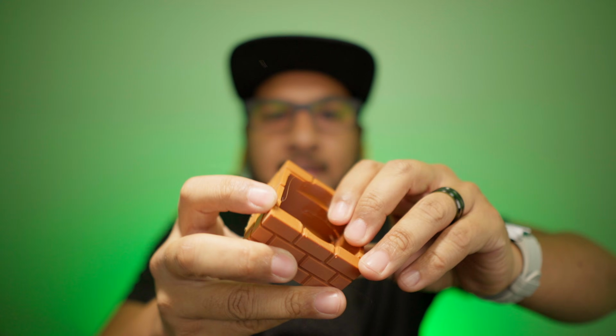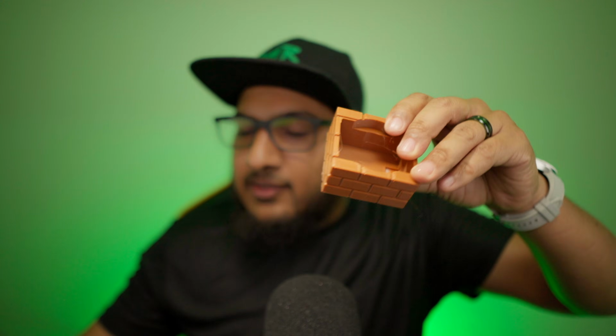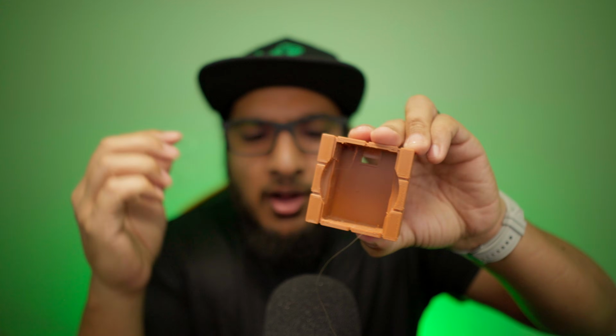Number four, I said it before, hot glue gun is your best friend. It's so much better to leave plenty of space for the board and then to just glue it to keep it firmly in place, rather than make this small, just a tad bit bigger than the ESP32 board so it fits nice and snug in there. I mean, you can do it too if you're really good with measurements. Number five, remember, TX on the LD2450 board is going to plug into the RX pin on the ESP32 board and vice versa. And if your sensor is unresponsive, meaning you get that unknown message like I did earlier, chances are you reversed the TX and the RX.